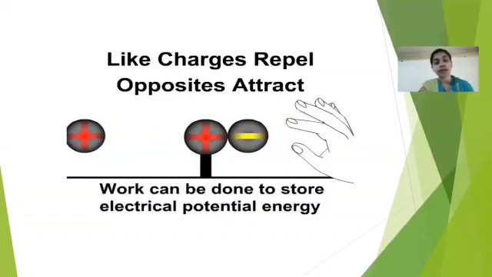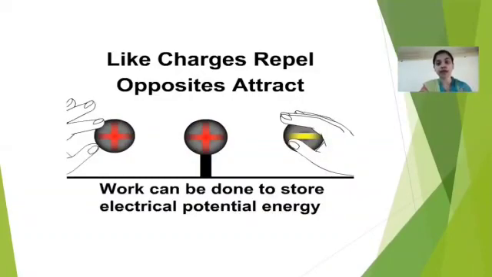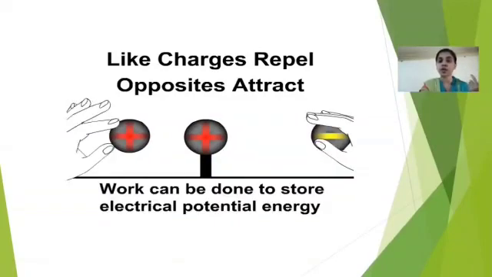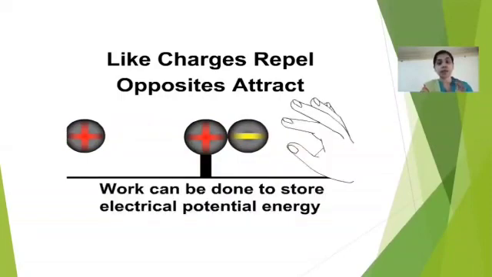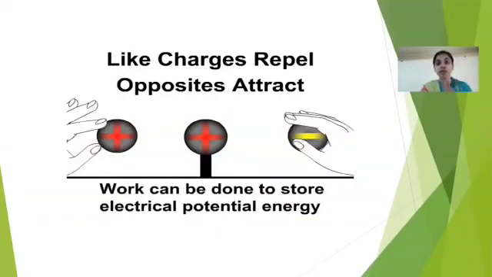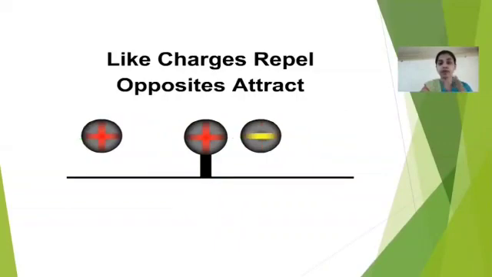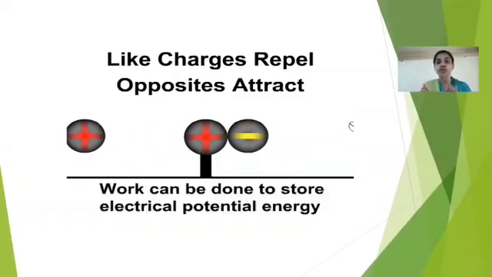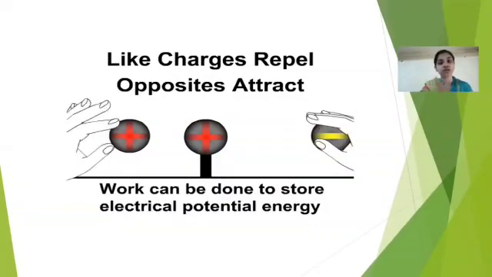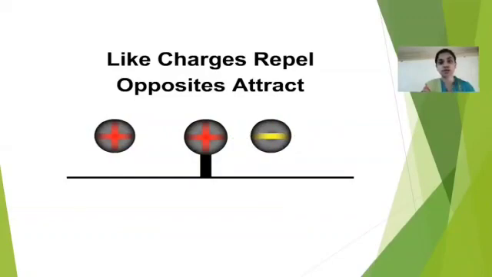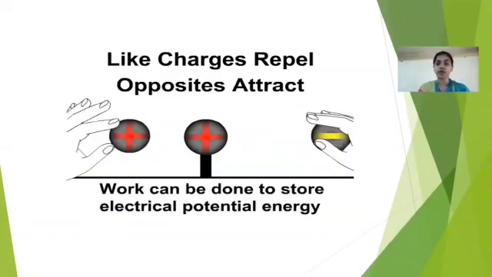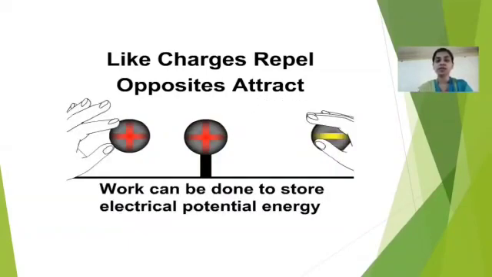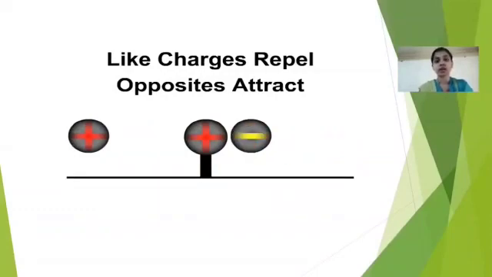So the gravitational force is the force of attraction of the earth, or the earth exerts the force of attraction on the object. This is the gravitational force. Magnetic force is the force between two magnets, or between a magnet and a magnetic material. And the electrostatic force is the force between two charged objects, a charged and an uncharged object, or both charged objects. So in this class we learned about the types of forces. I think you all must be clear about that. So in the next class we will learn about what pressure is.